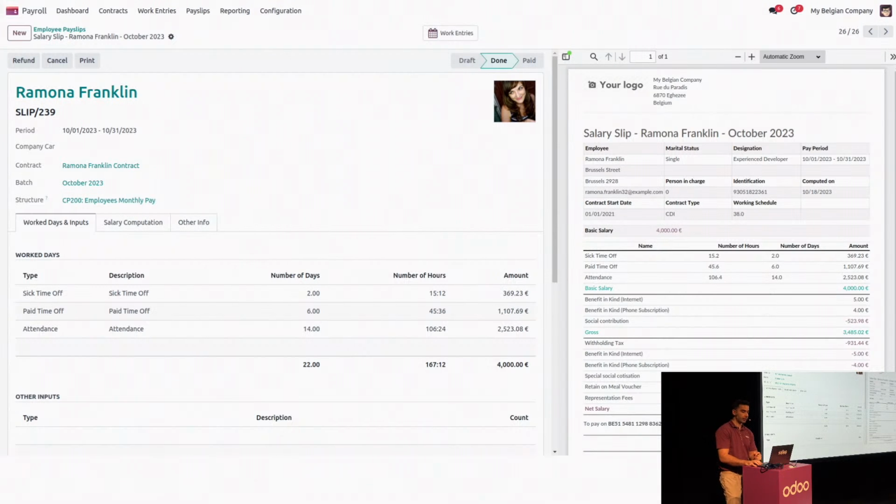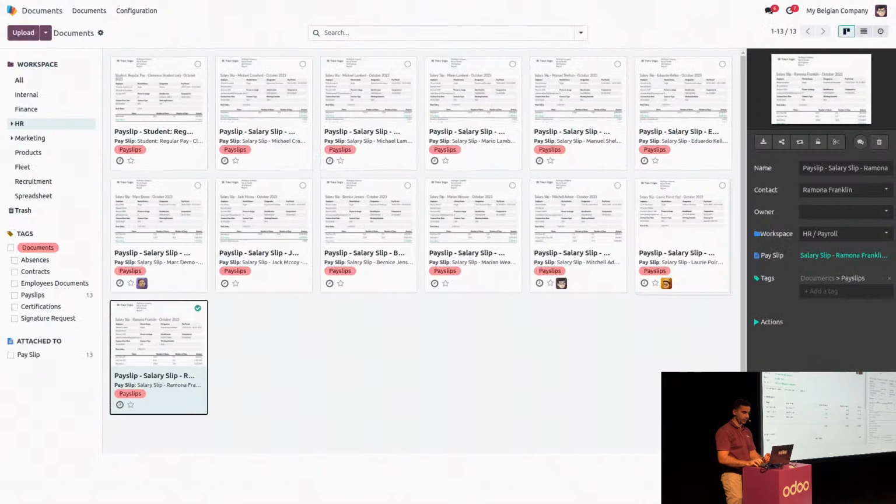Additionally, you can use the Documents application, where every employee can access his own payslips: on the top right, he clicks on his icon, My Profile, and he has all his payslips available in Documents. Or for example, if you're a payroll officer, you can access all the payslips that exist for a company. Also, this feature is very useful to find documents back because the search can be used either on the name of the payslip or the content itself, because everything is indexed.